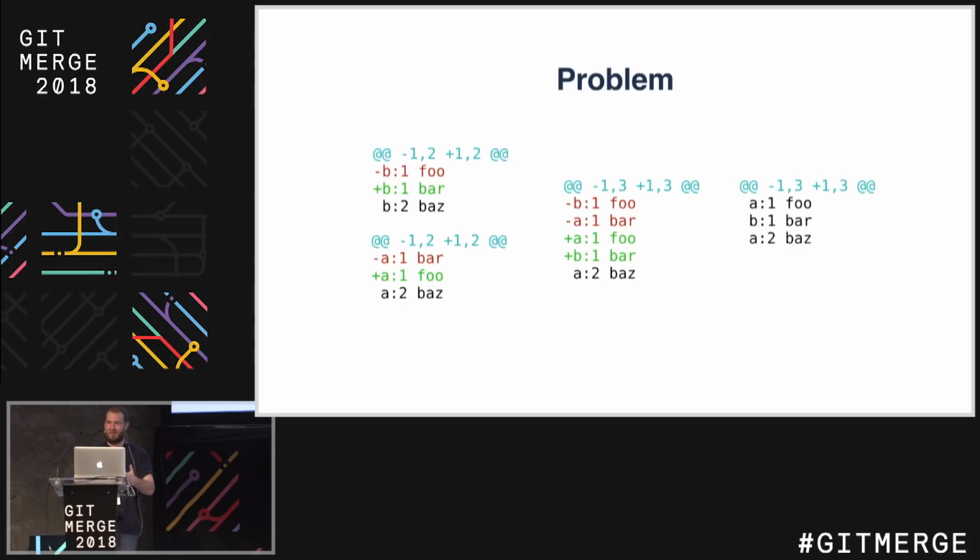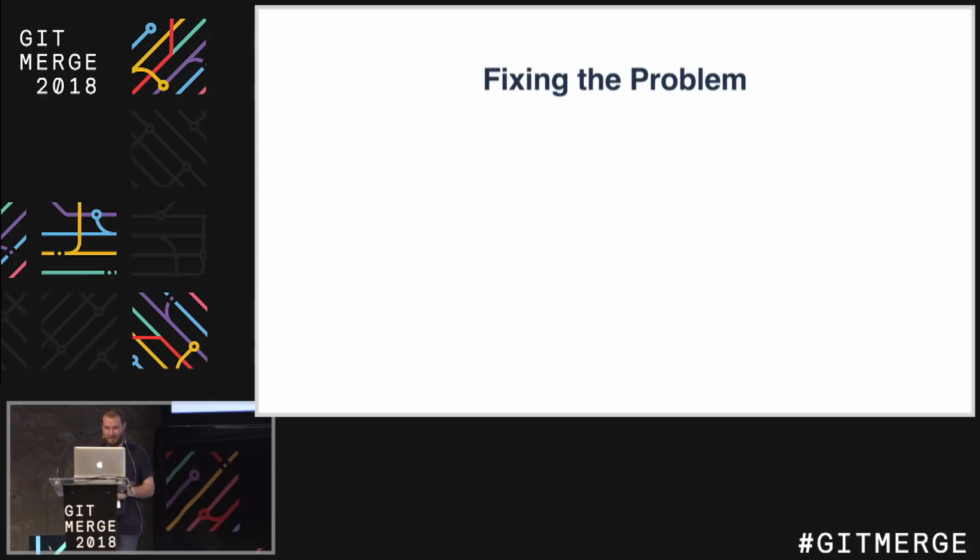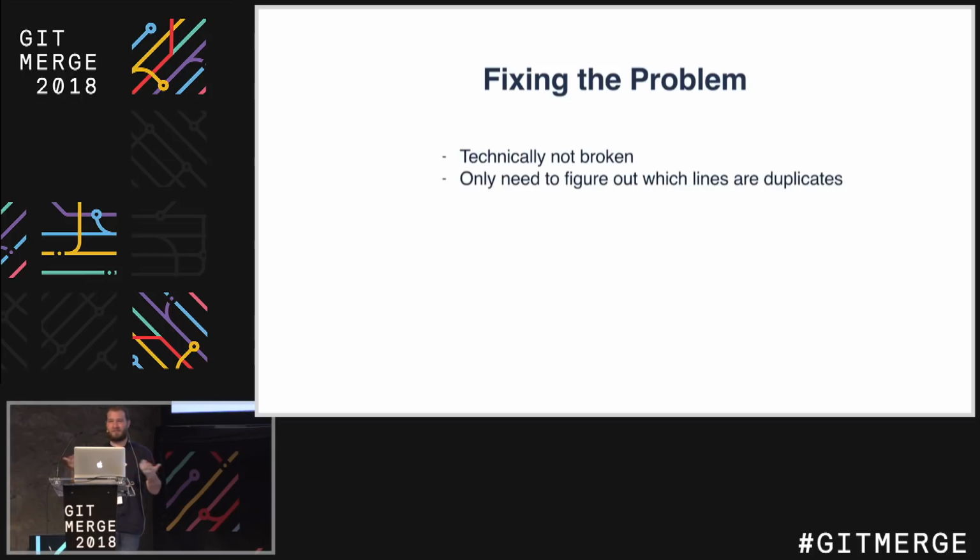So I needed a way to fix this problem, to make it go away. Nobody cares that it's not technically broken. But I just needed to figure out which lines were duplicates. Really simple, and computers have a great way of doing that. It's the diff algorithm. So in generating this diff, after running and calling diff all these times, I then had to rediff the results, and I had to do that after each step in the walk to avoid these sorts of things snowballing out, because if you have an error and you keep doing stuff, it will build.